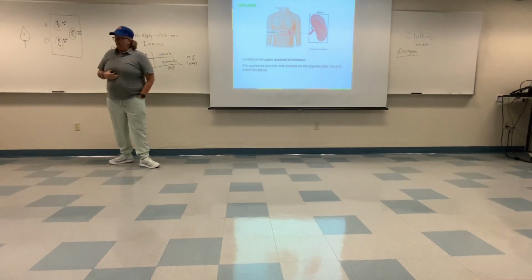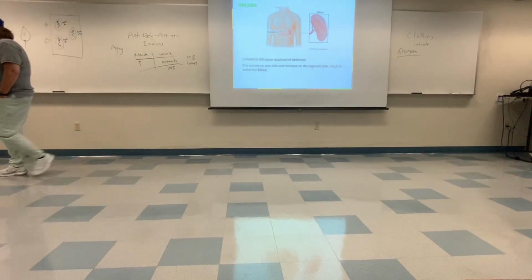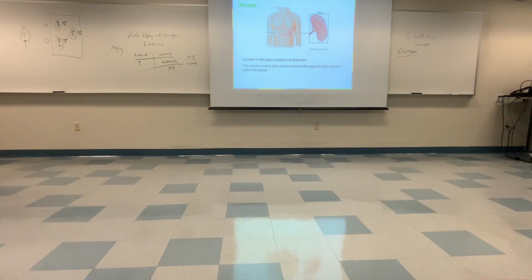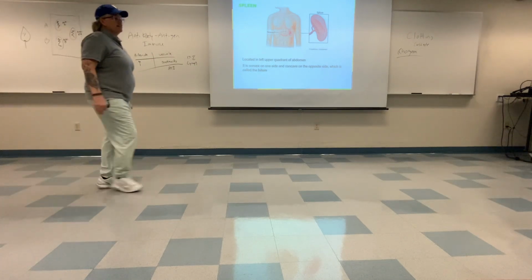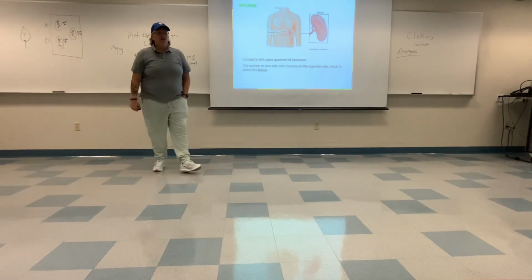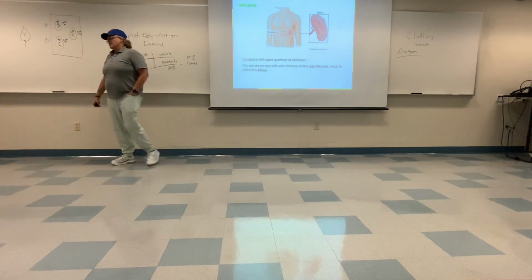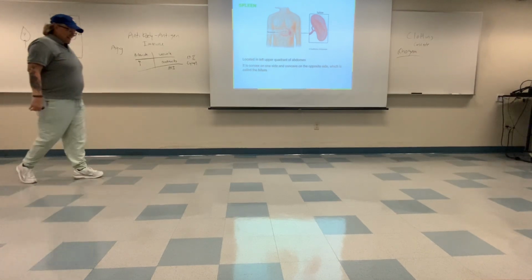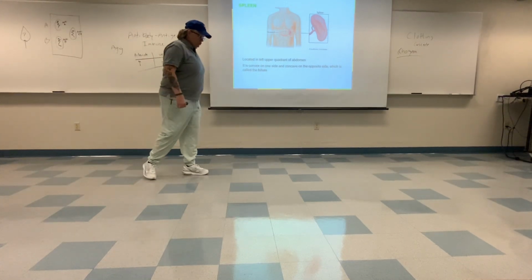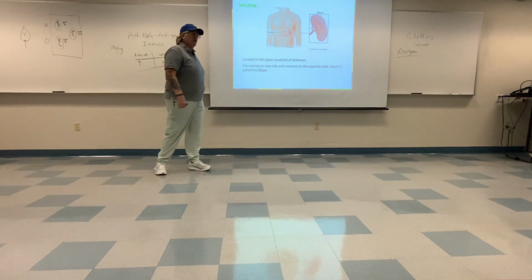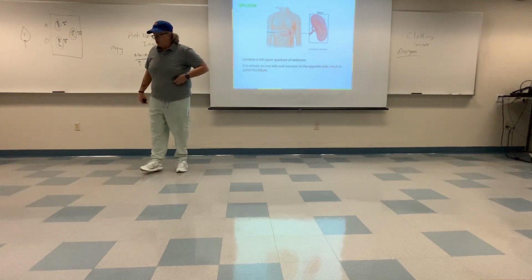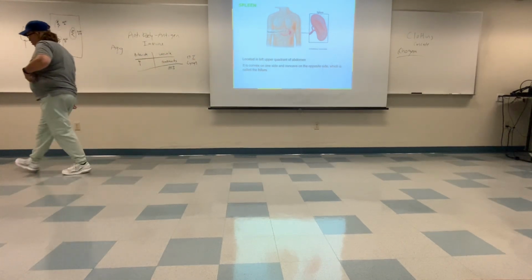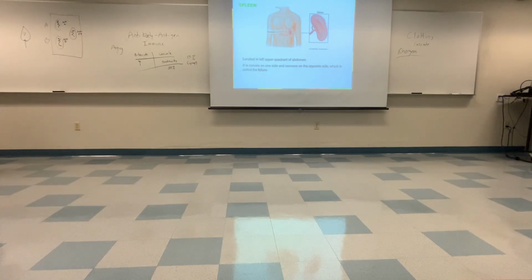Spleen. Spleen is a very cool organ, doesn't get enough attention. It's not a highlight reel organ because you can live without it, right? People have had full splenectomies. Sometimes spleens get injured because it hangs out. It's not real protected. It is underneath our rib cage, but it is prone to traumas. Our spleen is important in what goes there. What happens in the spleen in terms of red blood cells?